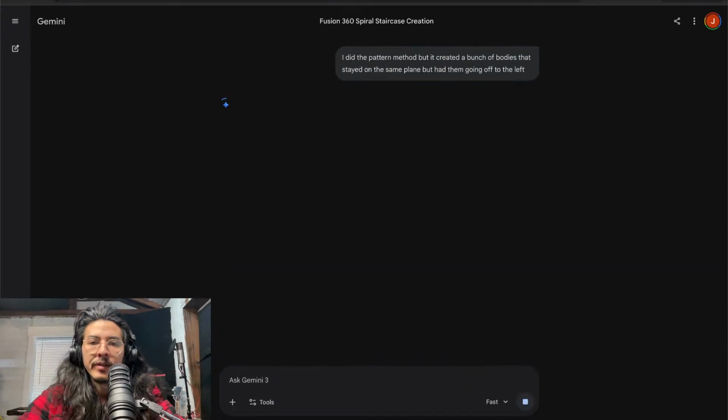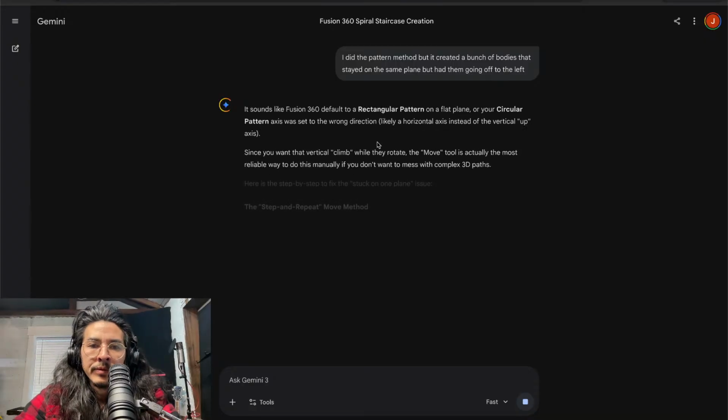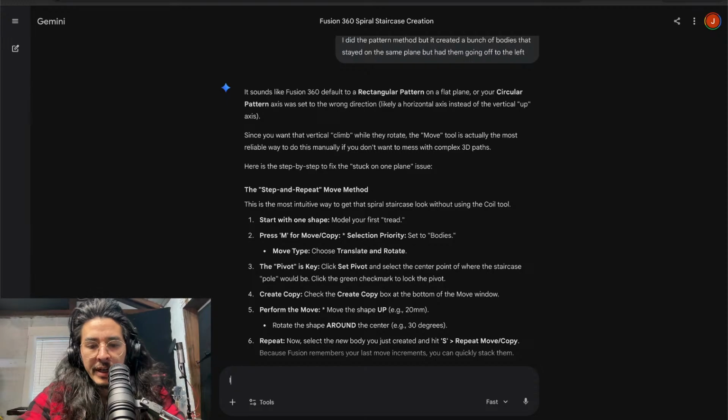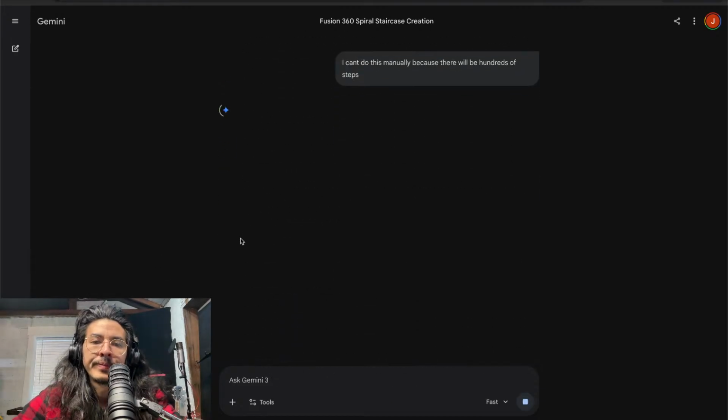Let's just say, I don't know. Since you want that vertical climb while they rotate, the move tool is actually the most reliable way to do this manually. I can't do this manually because there will be hundreds of steps.